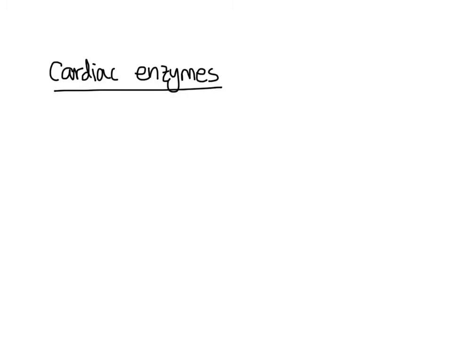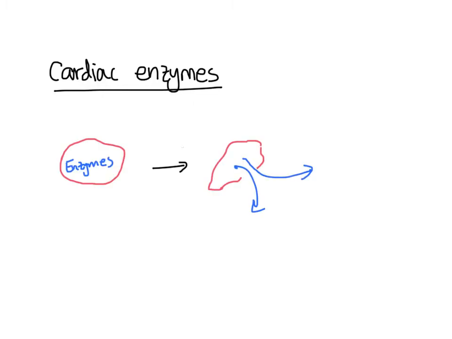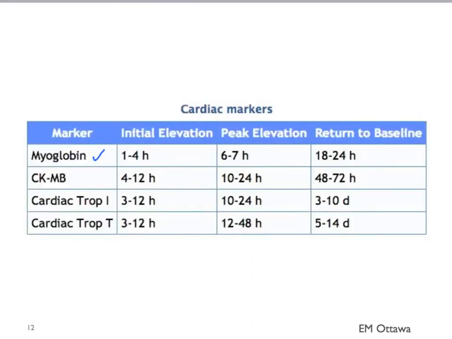The more specific tests for acute coronary syndrome are cardiac enzymes. These are specific blood tests that will increase if there has been myocardial death, some more specific to the heart cells than others. They include the following: myoglobin, CK-MB, and troponin I and troponin T. Out of all these markers, the last two are the ones that are most used, with the troponin I being the most sensitive.